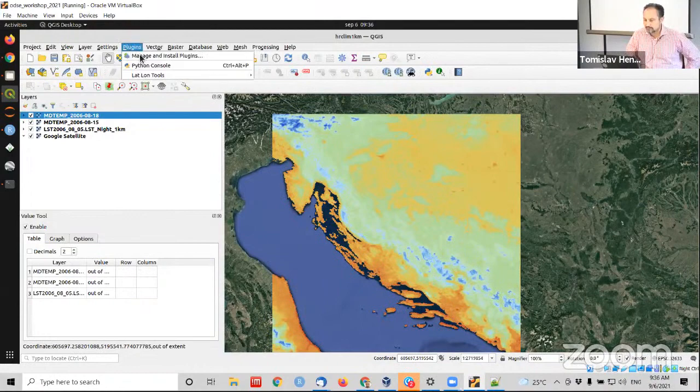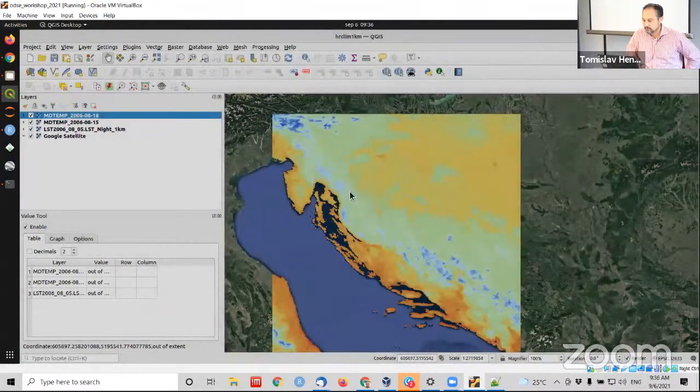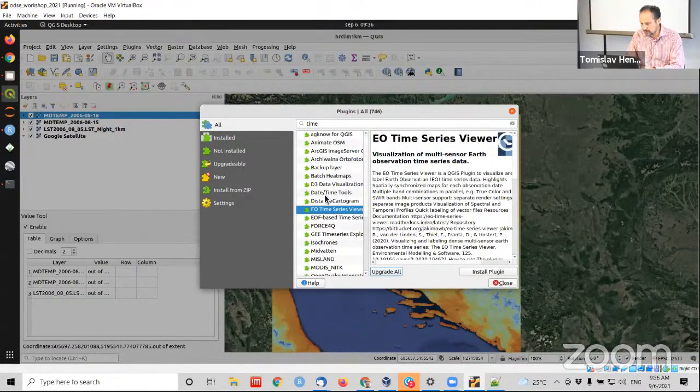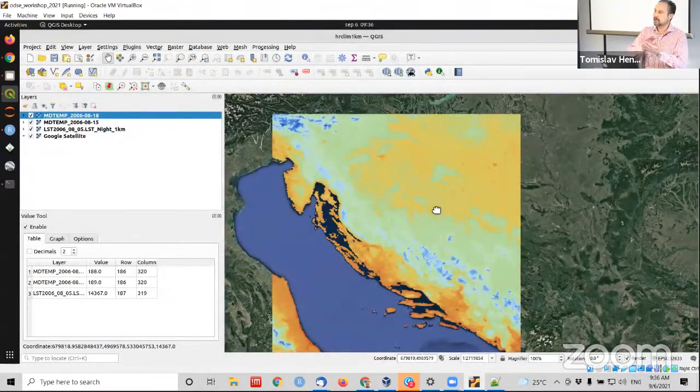I have to also remind myself, but there is a plugin which allows a time series Explorer. There's a couple of plugins, but I have to actually remember which one is the one that Leandro uses upstairs. Maybe please check with Leandro. But there is a plugin, and there's more plugins, of course, as I said. There is a plugin to put it in, and then you can see how the values change. If you have a time series of values, how does it change through time?